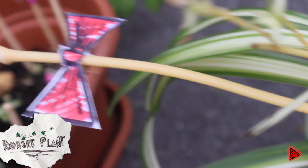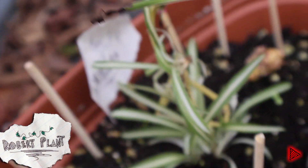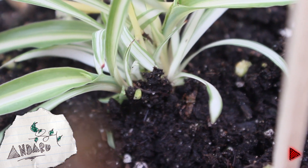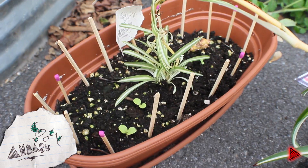Look, we actually have some basil now. Then there's Robert Plant, who's still doing plant things, but who has a new bow tie — very Doctor Who-esque. And he's decided to migrate over to where Andaru used to live. Now Andaru, who's died several times, seems to be back — as you can see, there's these random shoots. Robert Plant seems to want to live there. And there's a ginger plant growing too. Oh, and it's in jail.